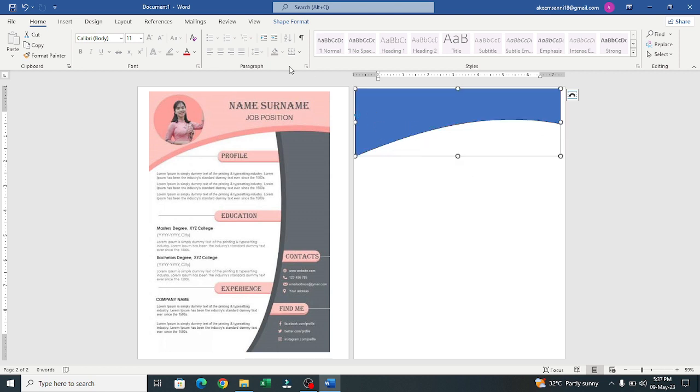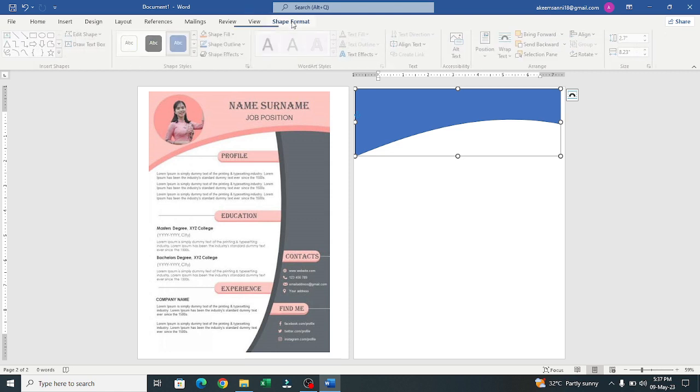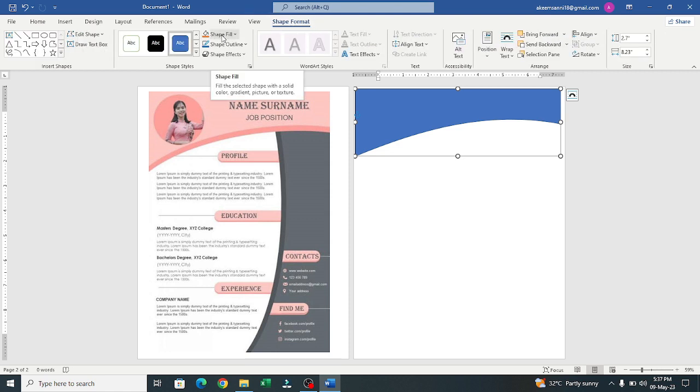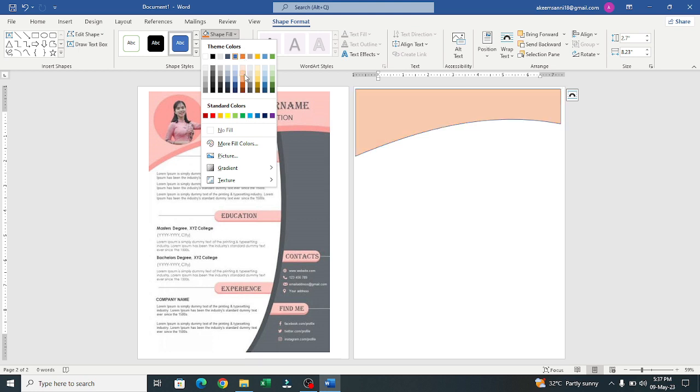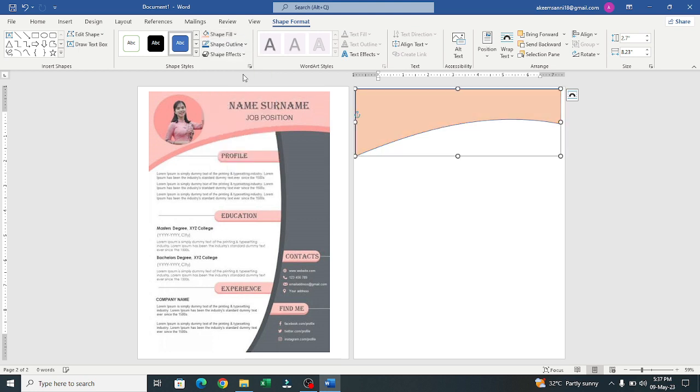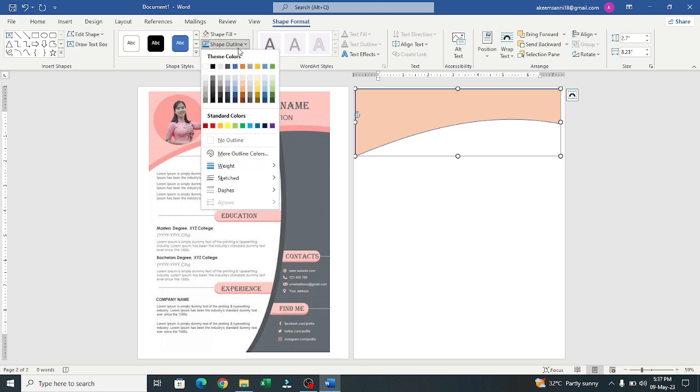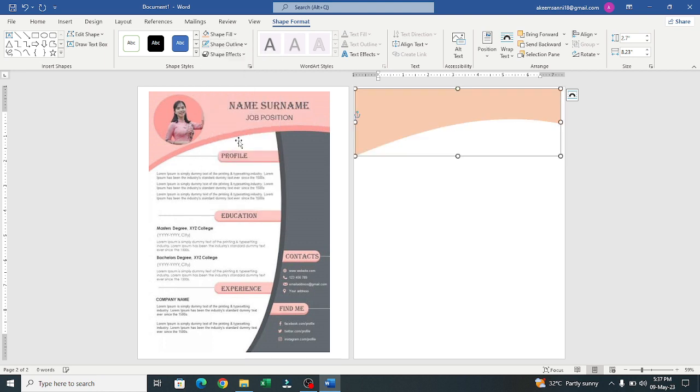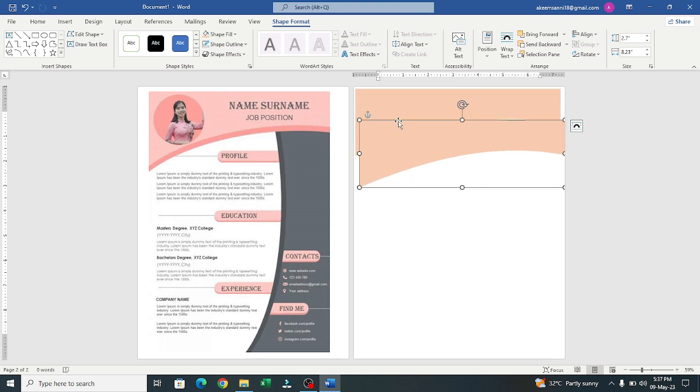So what I can do right now, I can go to shape format, then shape fill, and just choose a fill that looks like this. Let's go with this, right? No outline, we remove the outline. Then another thing is just to duplicate, Ctrl D. So this one behind it, this one down here.